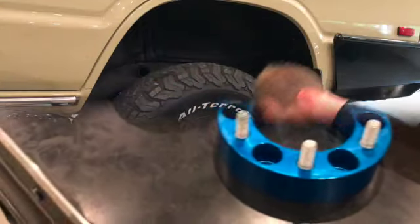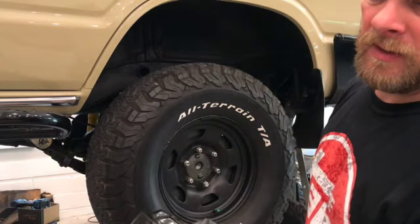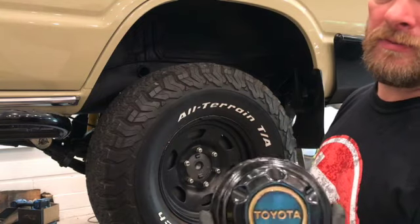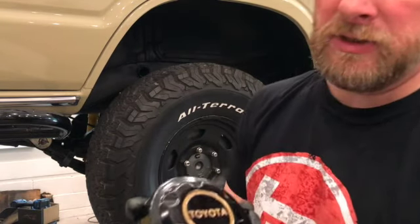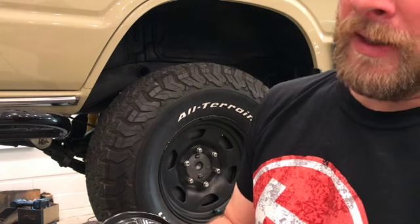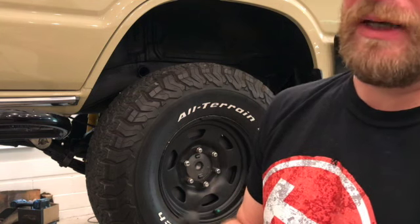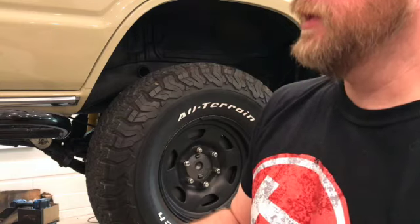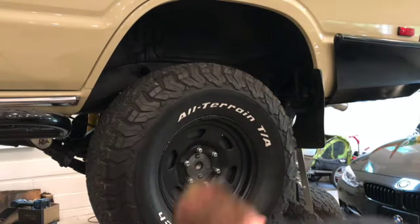So, all right, let's get this truck. This pops right off. By the way, if you've got these caps, still using them on your 60, they're really easy to pull off. Spray paint them with nice gloss black. There's even a Sharpie that you can buy. It's like a gold metallic Sharpie, and it's an exact match almost to the factory Toyota lettering in these. So, stick that back there. It helps clean it up, make it look nice.